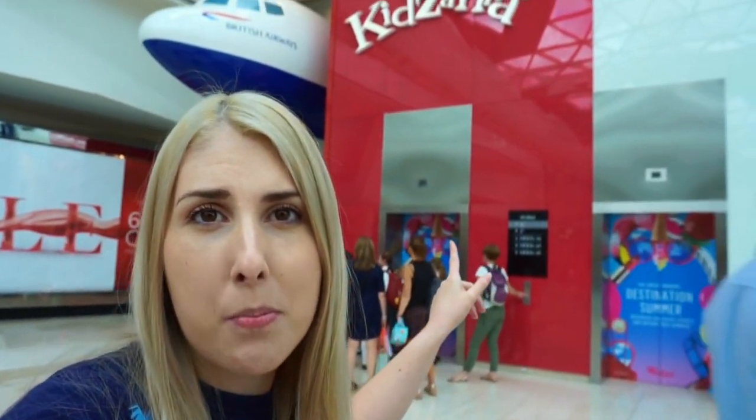The second part of our day. If you haven't seen the first part, it was at Kidzania and it was super fun. There you go, you can see it up there. But as Kidzania is in a shopping mall, and I'm in a shopping mall, and there's a Primark, you know where this one is going.